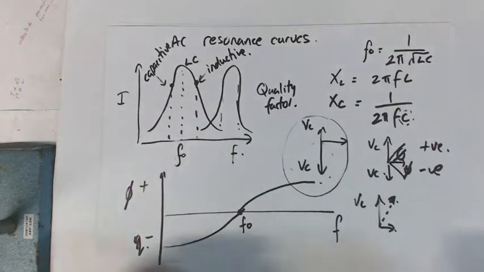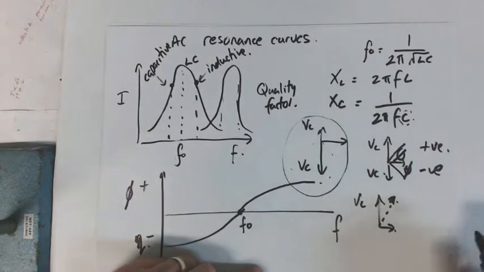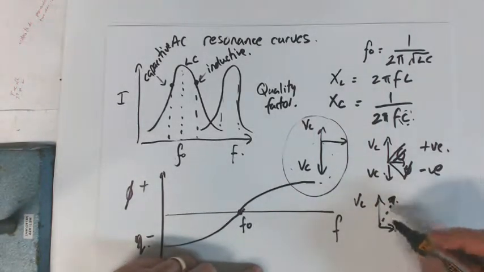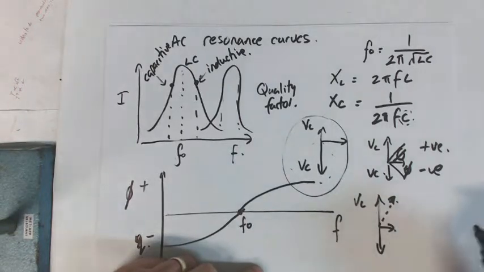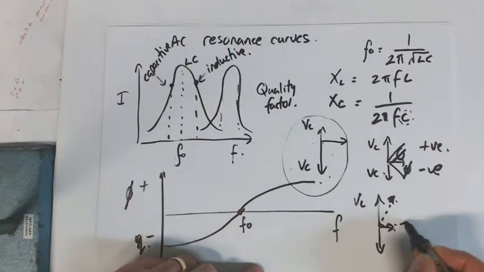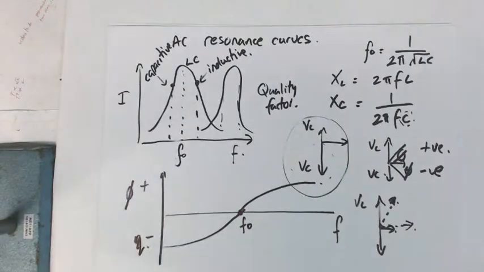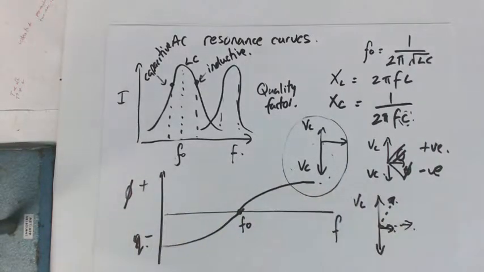So what they often do is they stick a capacitor on a motor, and what that's going to do is give you a VC, and that's going to bring your VS down closer to your VR, giving you VR equals VS, getting your phase angle down to 0, and that's going to give you much more efficiency. So that's a motor with a capacitor.